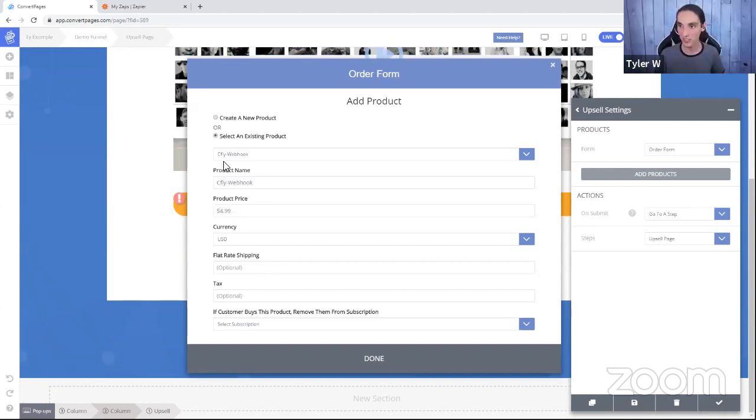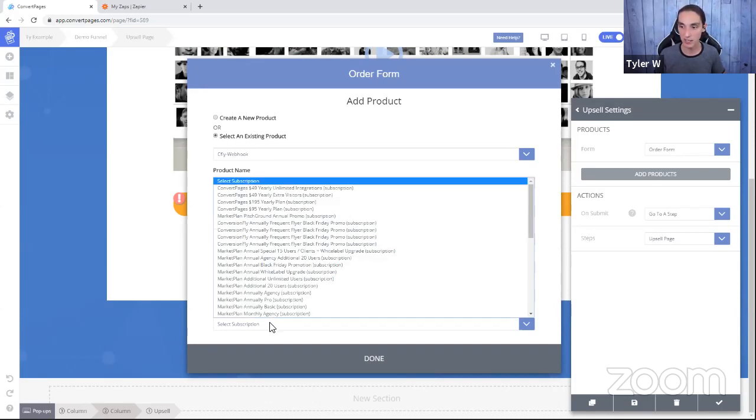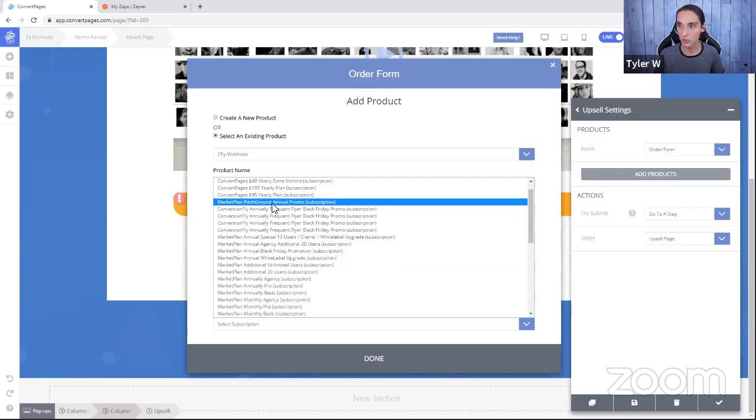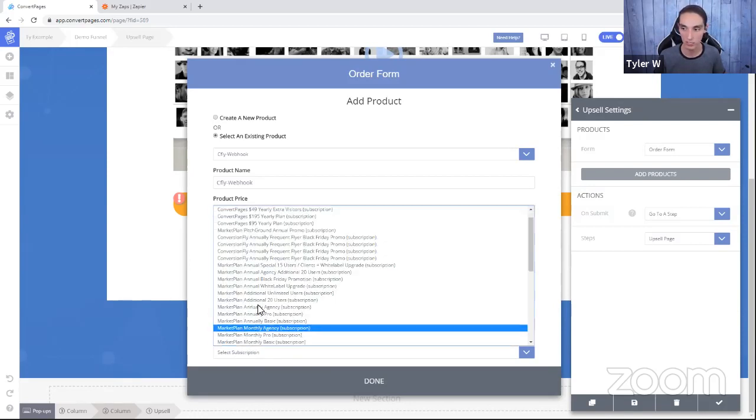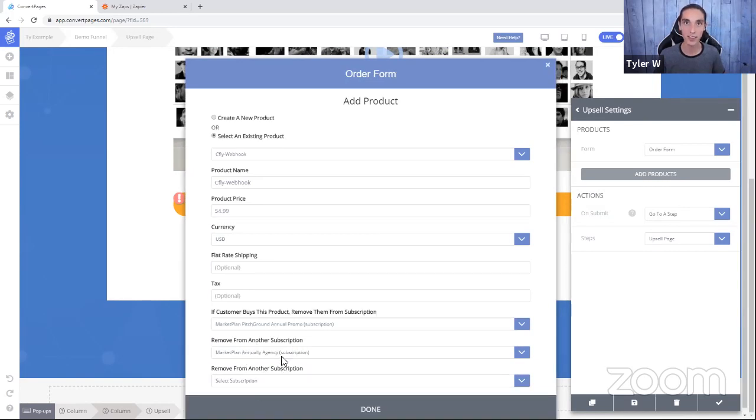Yeah, seriously. So right here, let's say we call this extra subscription $54.99 a month, so it's more expensive than the other subscription. Then I would go ahead and remove them off of whatever the subscription was for the previous one. And I can have them removed from a multitude of subscriptions too, up to 5 as we go down the line. So I can have this upsell take them off of the cheaper plan they just bought on the previous screen and upgrade them to the more advanced package right here.